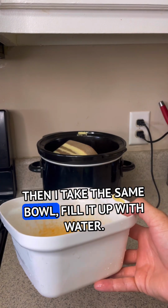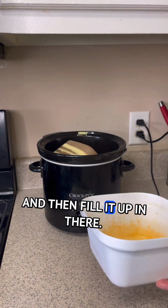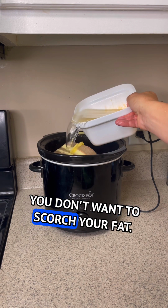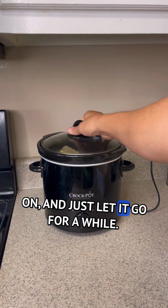Then I take this same bowl, fill it up with water, so it's 1 part water, 1 part fat. Now you add the water in here because you don't want to scorch your fat. Next, you just turn it on low, put the lid on, and just let it go for a while.